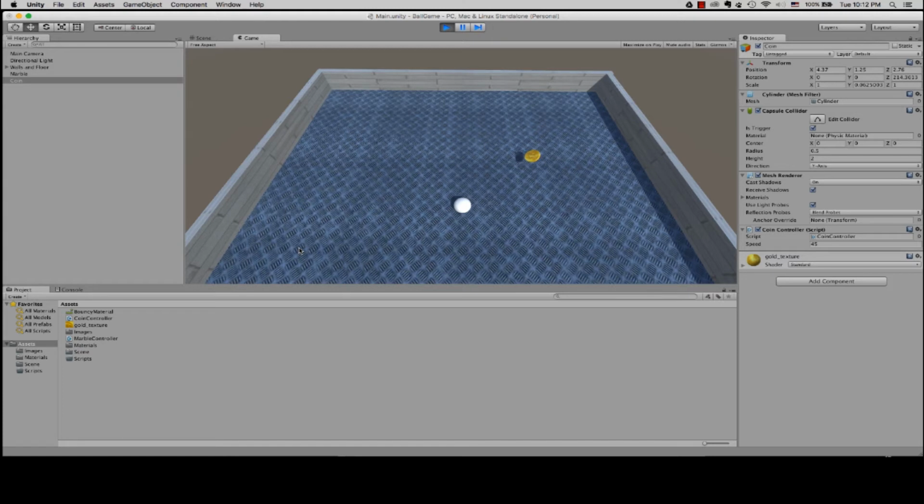Okay, so it's spinning around. That's awesome. We should be able to roll through it. Now this is where you have to be good at your own game. Oh, we passed through it and nothing happened. Oh no. So we're going to have to figure out why that's not firing.